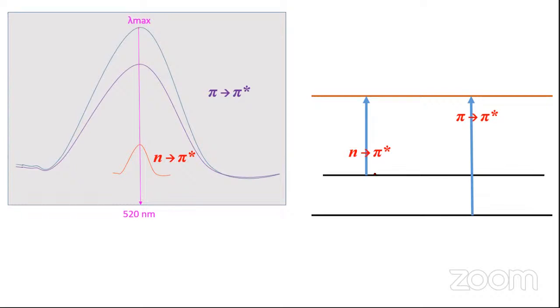Now the energy values for transition are more or less same. This is just an analogy given, okay? But the energy for the transition is more or less same because we are looking at only 520 nanometer energy value. Here, the situation is I can give them another kind of responsibility. That means another environment. And what would that environment be? That environment is a more interacting kind of environment.